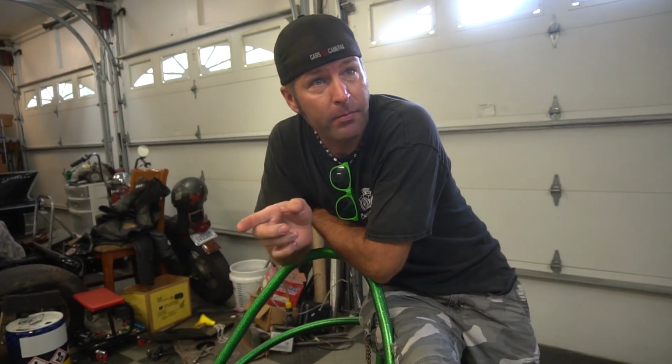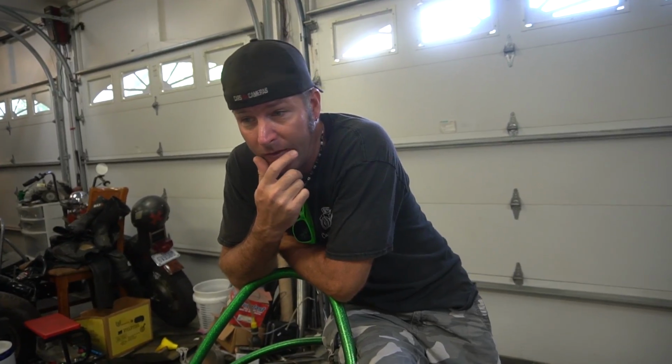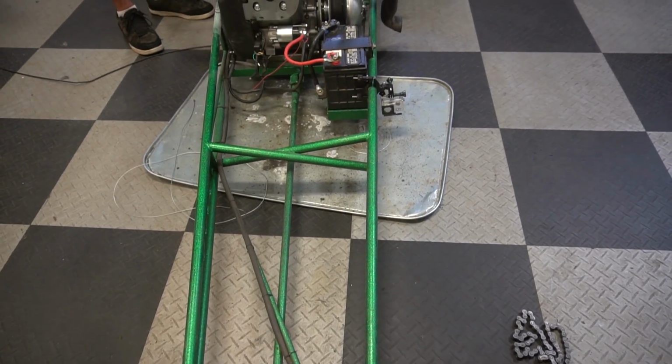Yeah, one of them was the base plate. The engine to the base plate was a little loose, and so the engine shifted. The other thing was it was pulling really hard one way. I think it was pulling hard to the right, because I think I had to pull to the left to keep her straight.